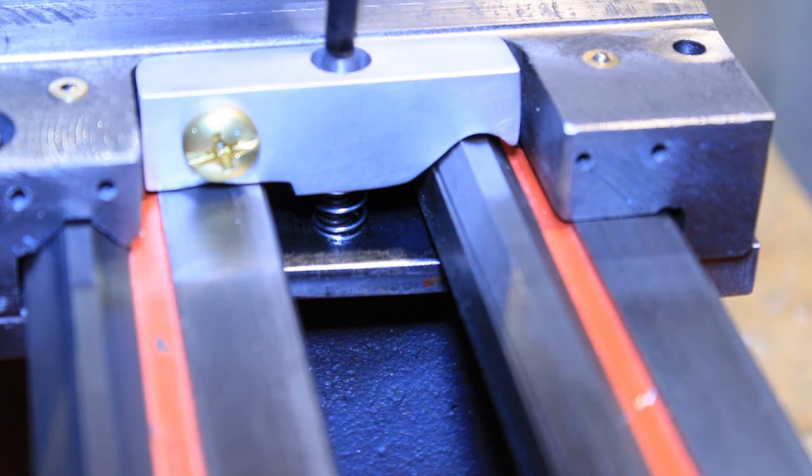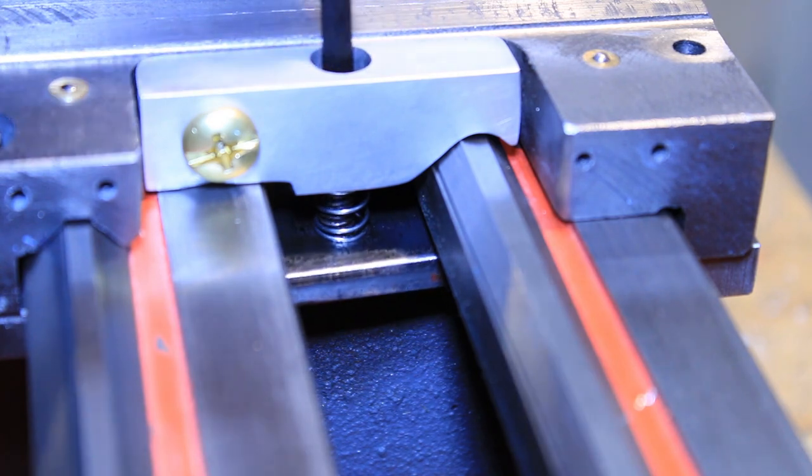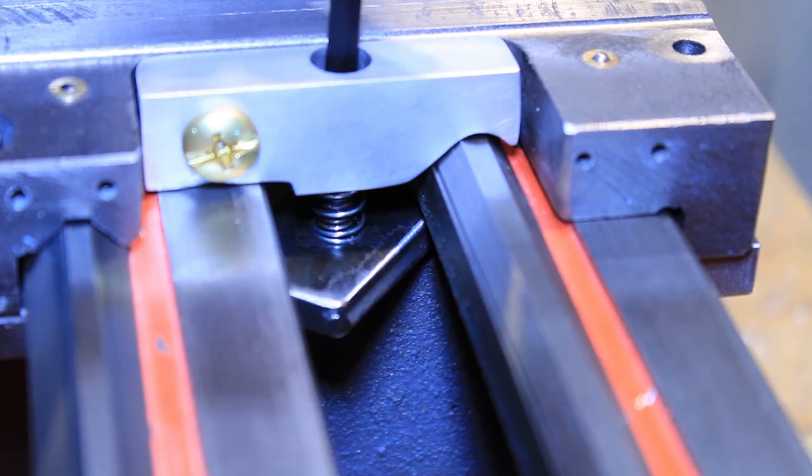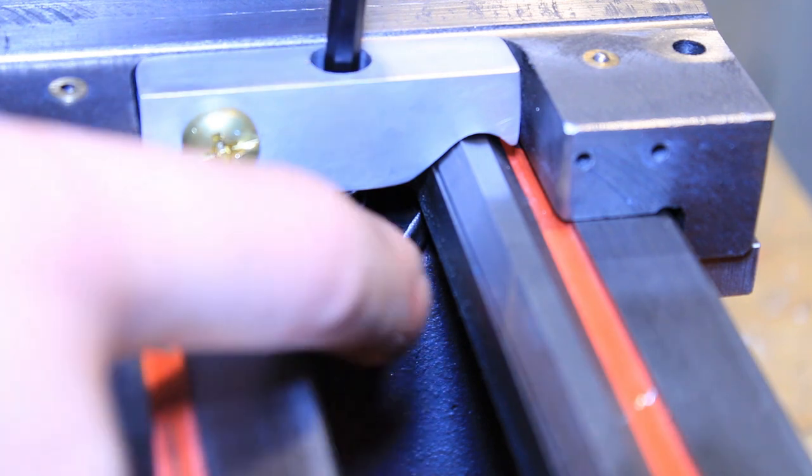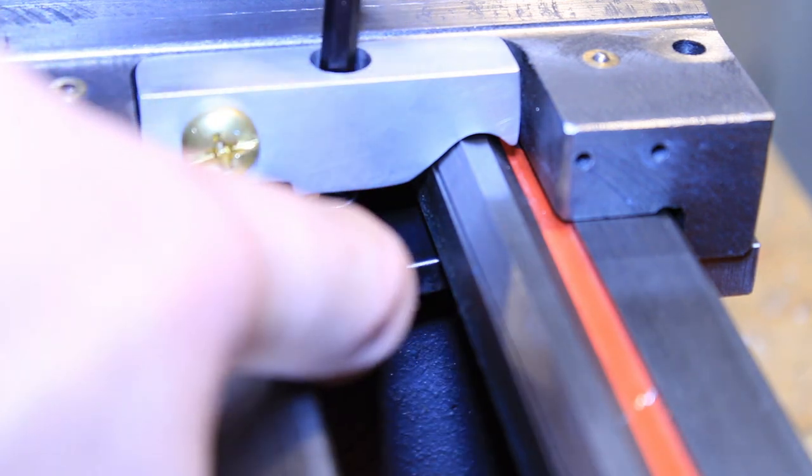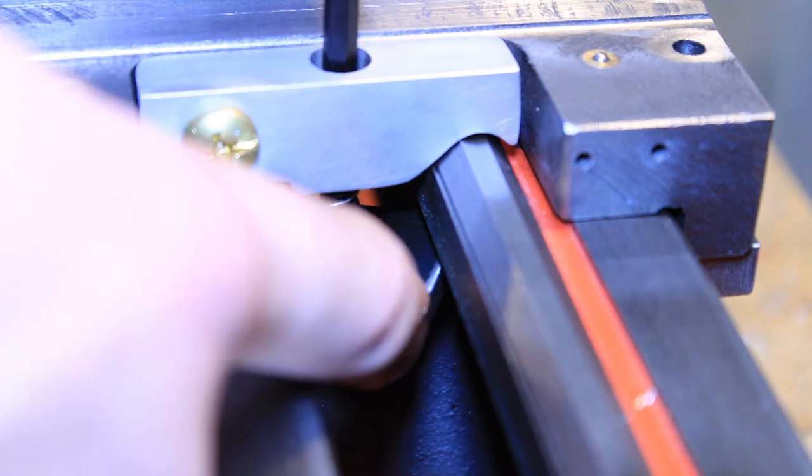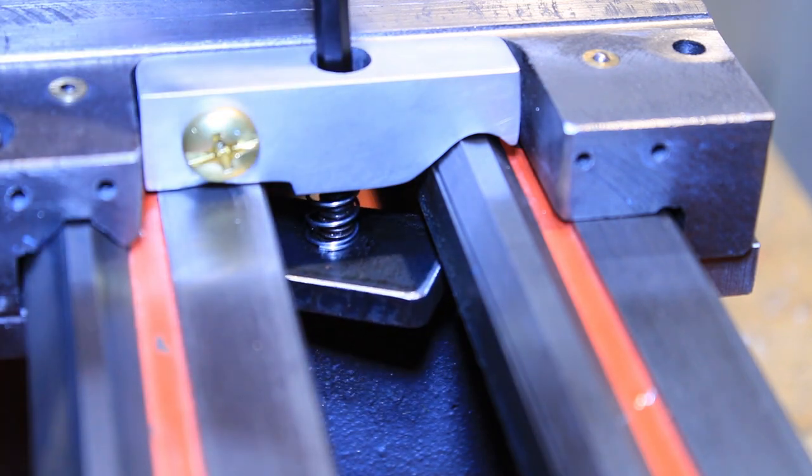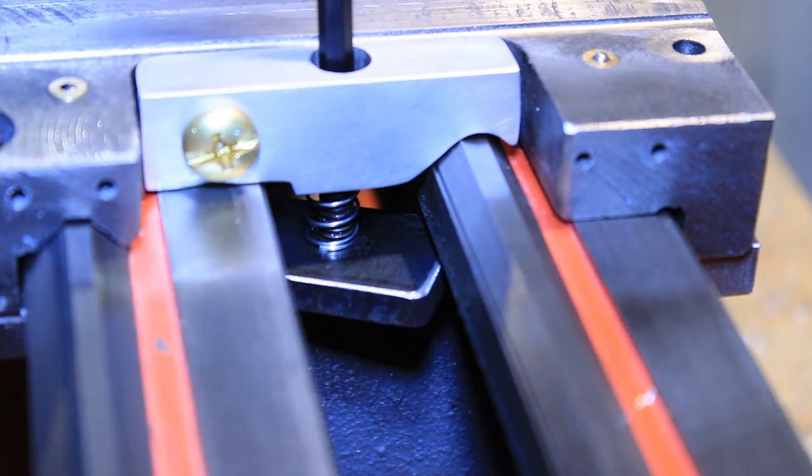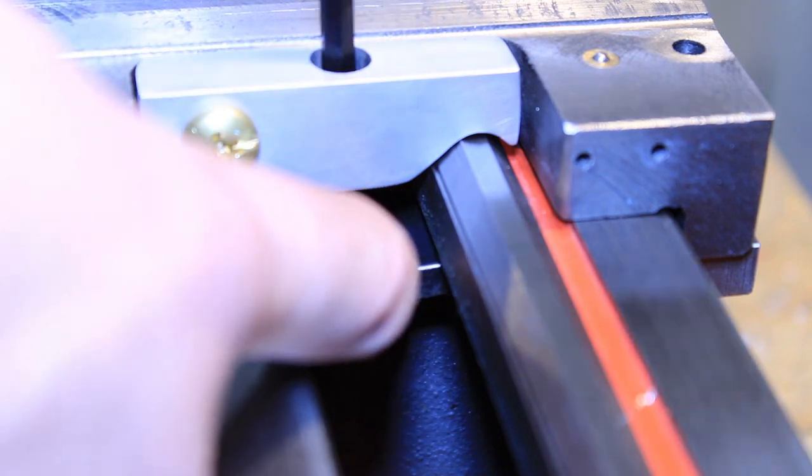All right, so you can see the Allen wrench in there. See that this kind of spins a little bit. So what I think I'll do, it's really not that big of a deal because I'll leave it loose and out of the way altogether when I'm not needing it. And whenever I do need it I'll just reach down there and hold it and latch it down.